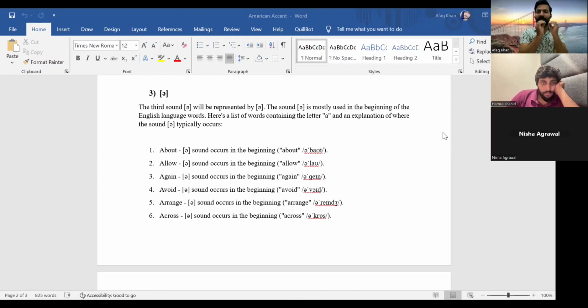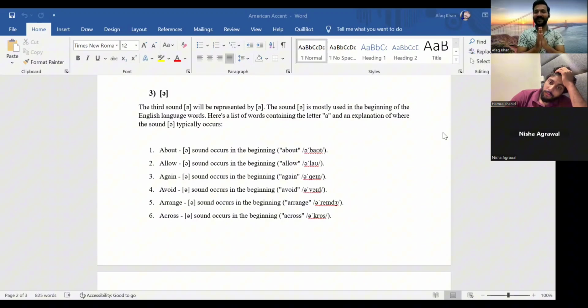Whenever we see the letter A in the middle of any word in English, then we're gonna use it as a diphthong, like A. Nisha, what was the second sound that was associated with the letter A? Like A after a colon. Basically, I want to ask, you have taught us A after a colon, so we have to count that as one word, or not the two words? It's not important.